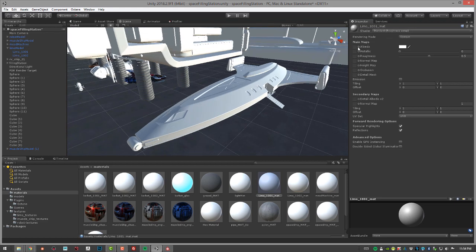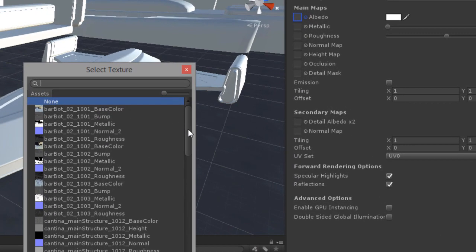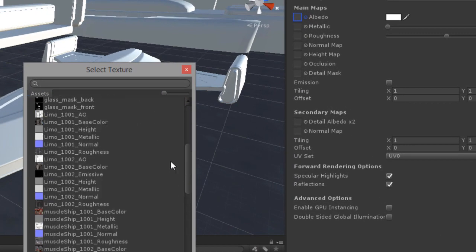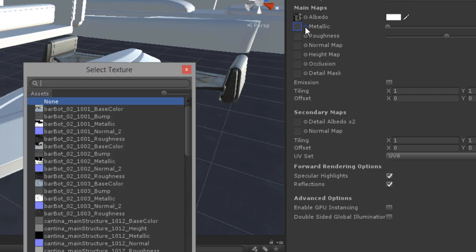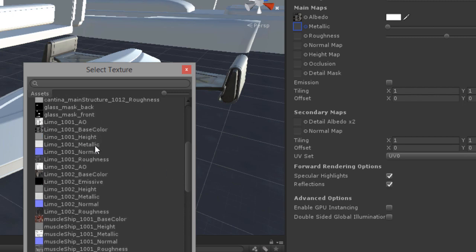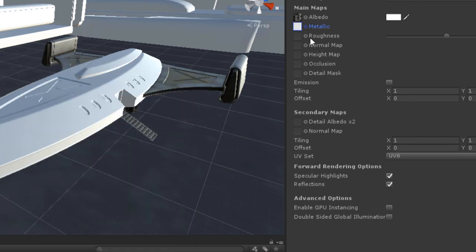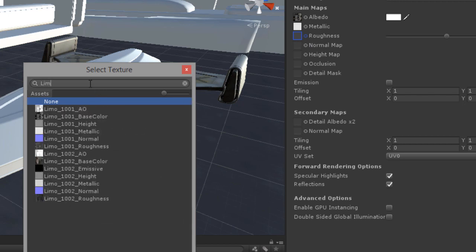So now let's connect our textures. So we want to choose albedo. It's going to be limo 1001 base color, metallic, roughness. We can of course do a search here for limo. Makes it a little bit easier.